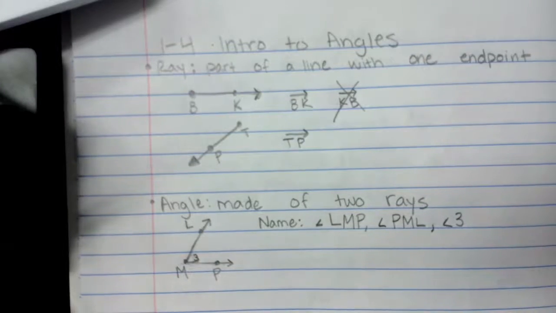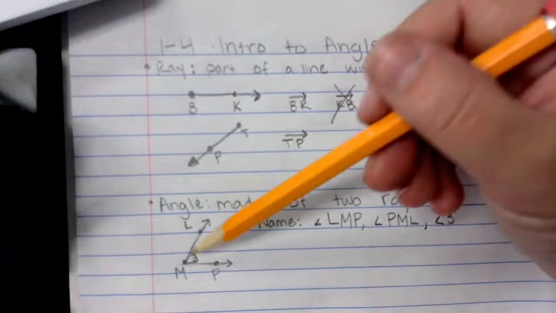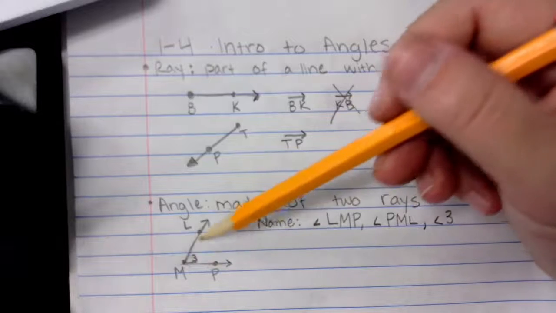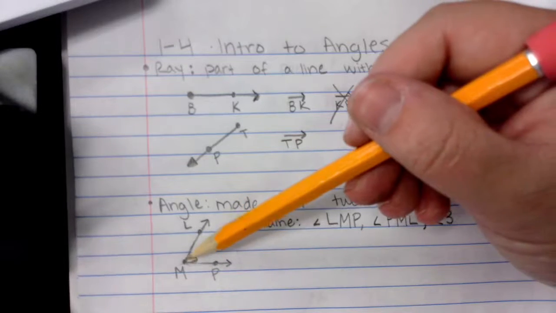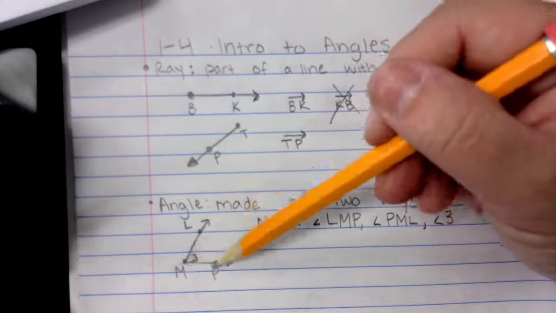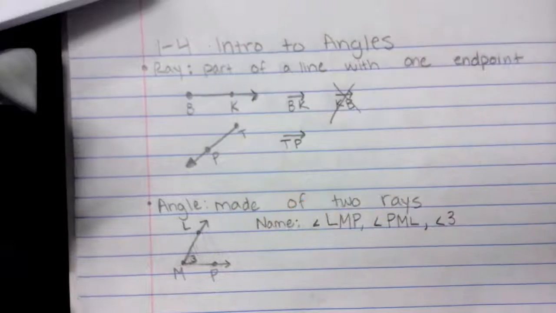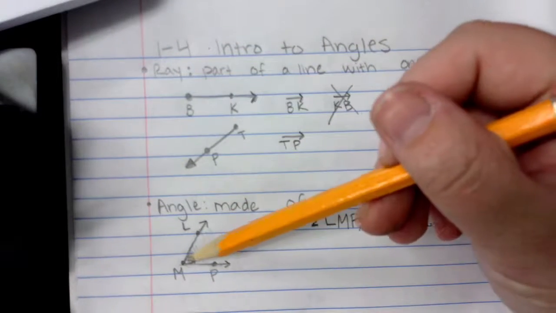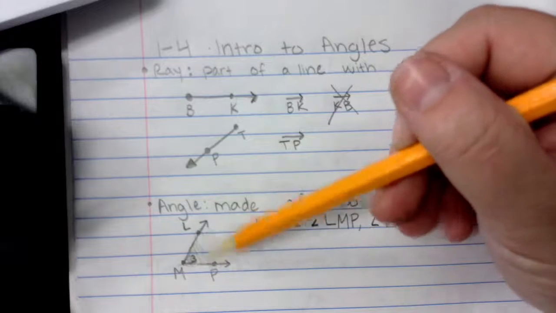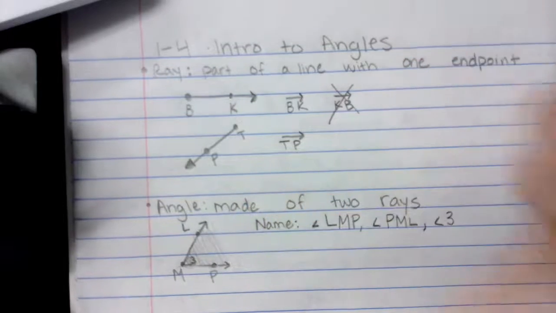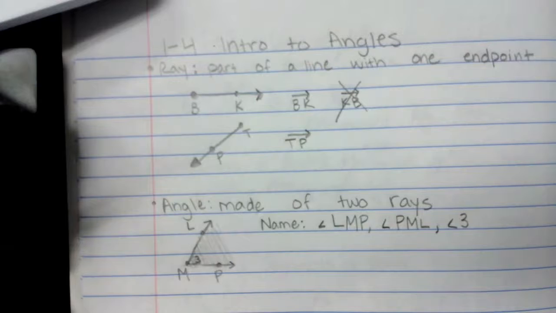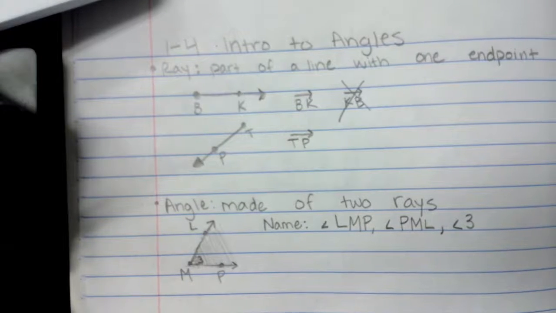When we're talking about an angle, we're talking about the sides of the angle, where the sides meet, and then usually we're talking about that space between the sides. If you want to shade in really lightly the space in between the sides, that's the inside of the angle. That's usually what we're looking at, that interior, that inside.